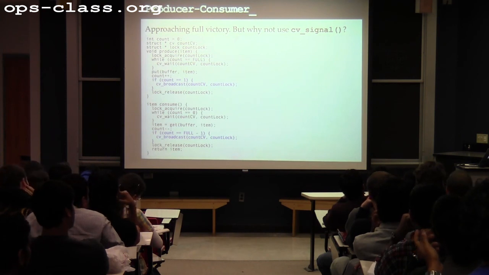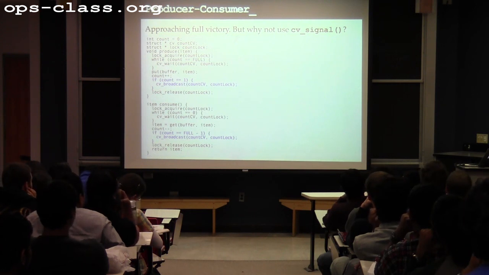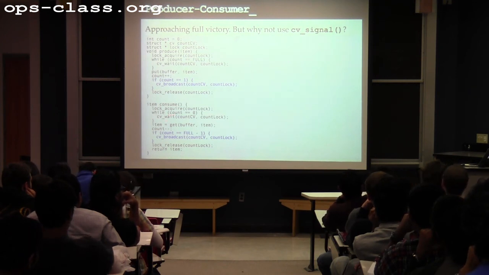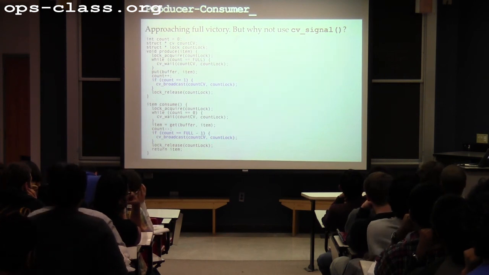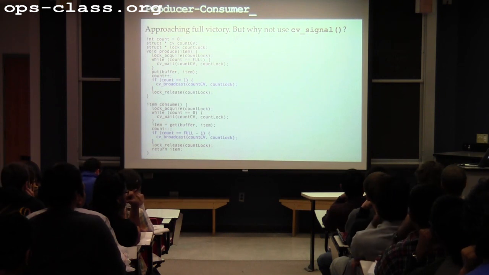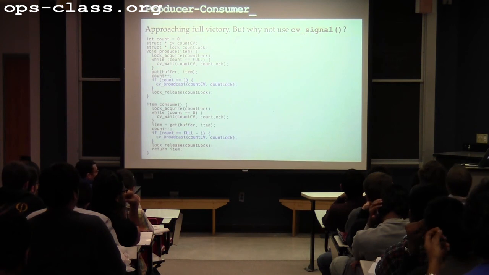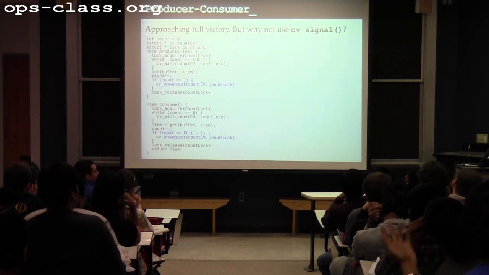right? Oh, yeah. So that's a great point. So yes, I'm using one condition for both sets of threads. On the other hand, if the count here was full, hopefully I don't have any consumers that are still waiting, right? Because the count's not 0, so those consumers should have fallen through already. If you use CV signal and multiple producers come, then that might be the case that all the readers, all the consumers are waiting.